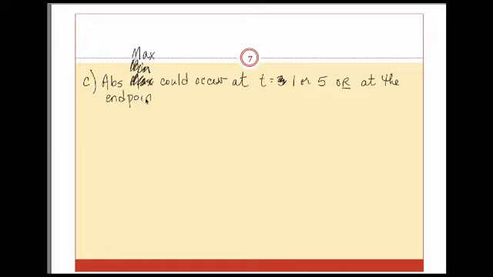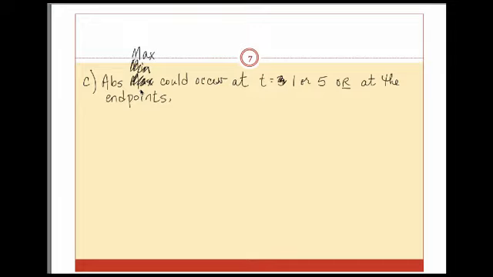So maybe the best way to answer this is to think of that area analogy. Take a look at your picture again. We talked about up to 1. That's going to be a little itty-bitty area. Going all the way out to 5, that's definitely going to be more positive area than 1 was. So 1's out. That can't be an absolute max, because absolute max means it's going to be the absolutely biggest area up to that point. Up to 5, we know we have a positive area, so it could be 5.